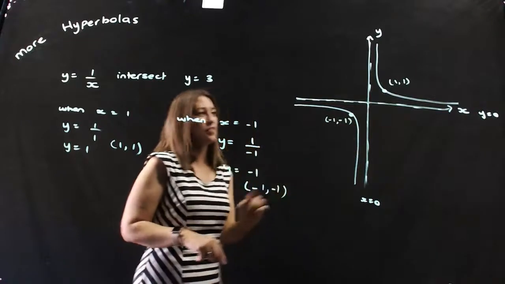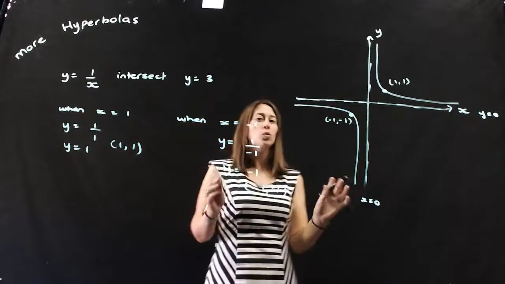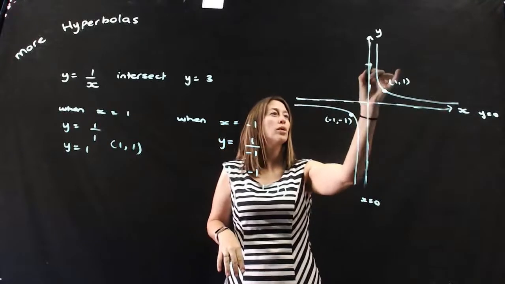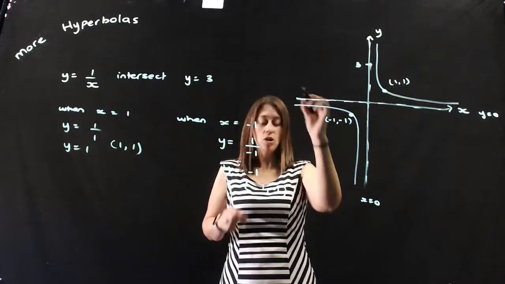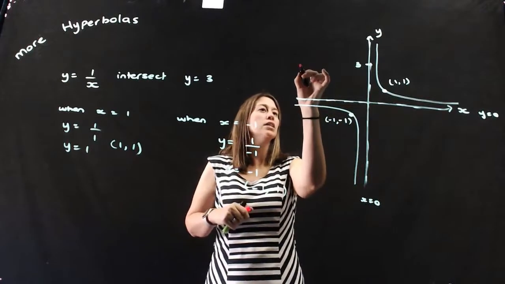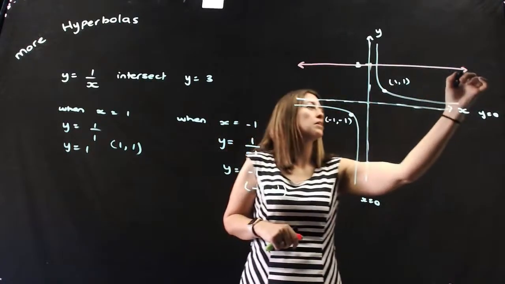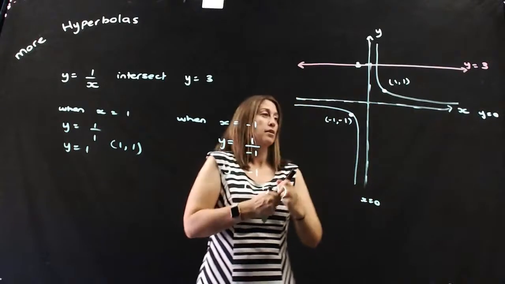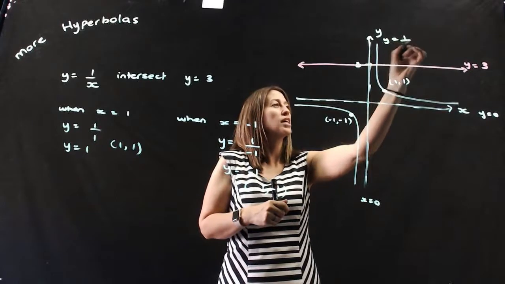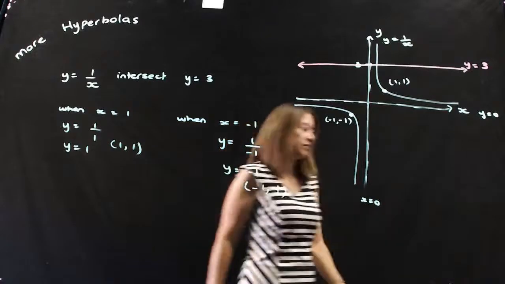Now, let's have a look at where this line intersects with the line y equals 3. Well, we understand the line y equals 3 as a horizontal line through the point when y equals 3, because everywhere along that line, I'll use a different colour, pink here, doesn't matter what the x coordinate is, the y coordinate is always 3. So that's the line y equals 3. And obviously this one is the line y equals 1 over x. Got two lines. Now, we're going to look at where they intersect. So let's have a look.